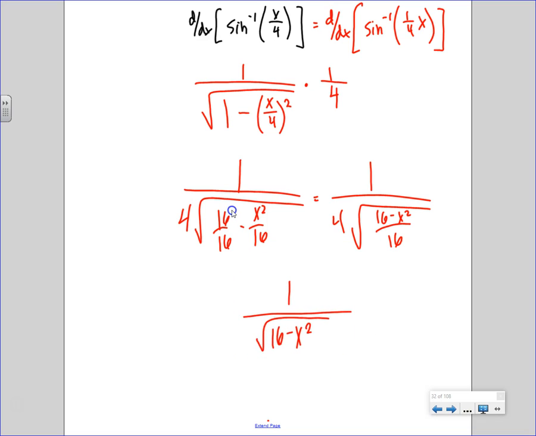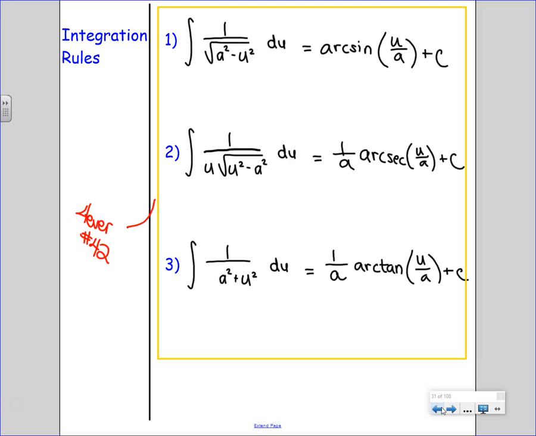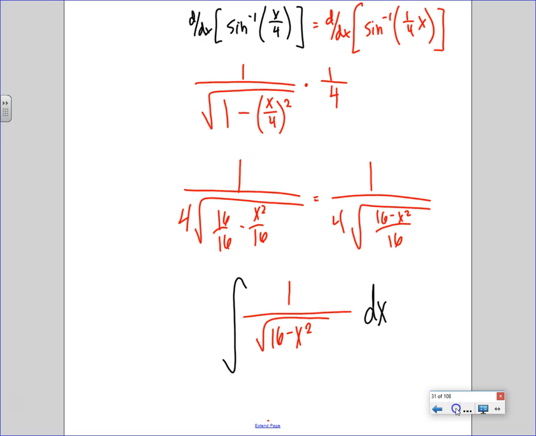So check it. If I see this in an integral with a dx, my rule would say, whenever you don't see a 1 in the beginning, or a u squared minus 1, or a 1 plus u squared, that just means there was something nasty in the inverse trig. And let me help you deal with the nasty. So instead of having to rearrange and rewrite all this stuff, we can look at it and say, you're an a squared and you're a u squared. So in this integral, a is equal to, we'll square root that guy if it's a squared, 4.